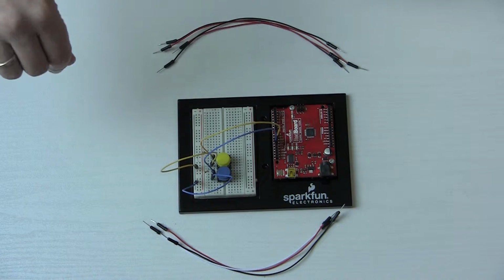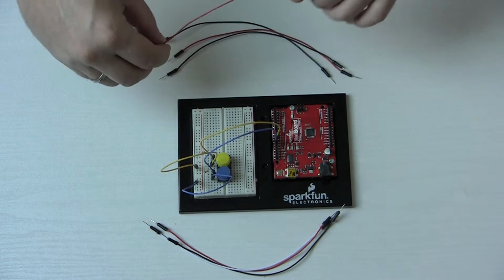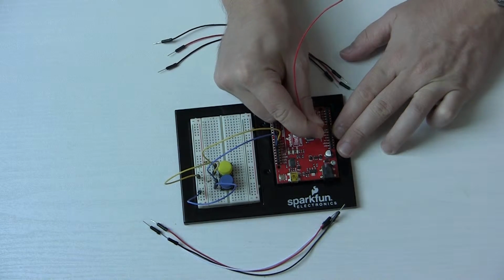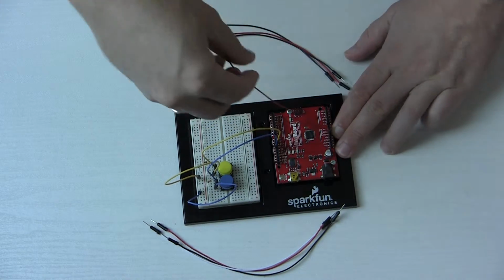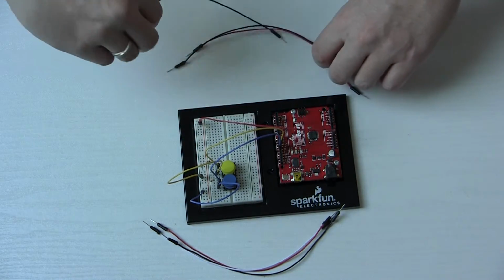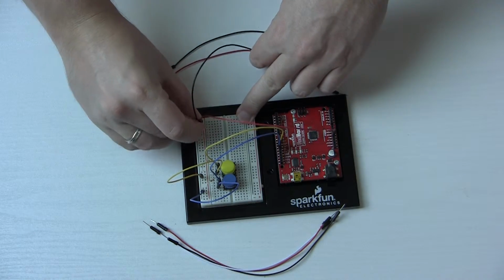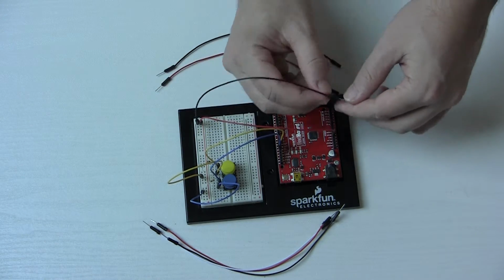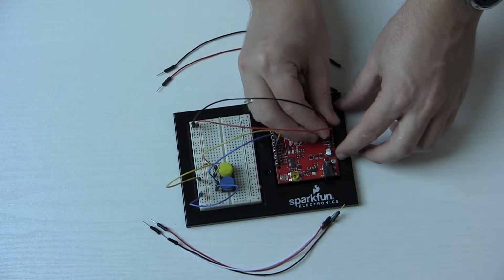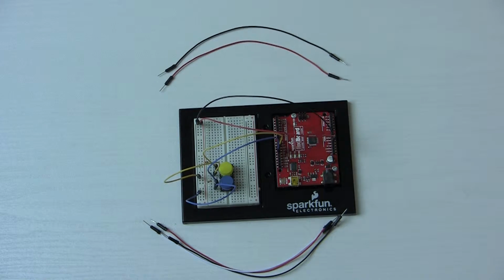So now, what else do we need? Well, of course, we're going to need our power and ground, so why don't we hook that up? We'll use the 5 volts here and hook that right into the positive one. And then our ground will also go in. Okay, so that should let our buttons work by themselves, with a little programming, of course.